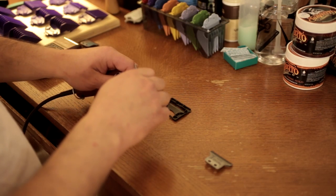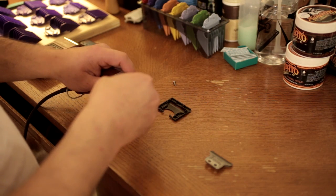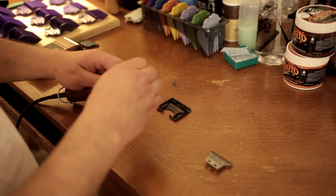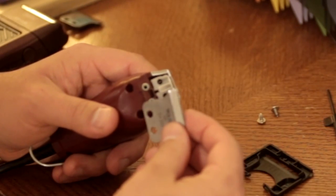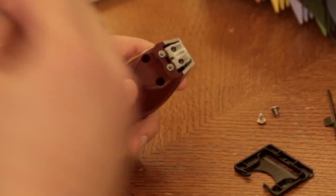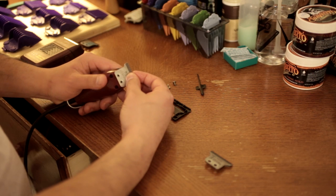And here's the first thing I like about these detailers: unlike other trimmers, I noticed these detailers have a set place where you're gonna put the blade. So this blade can only go on here in one place and one place only. It's not movable. You're gonna pop it on, and it's gonna fit inside the holes, and that's it. You're just gonna put the screws in there.